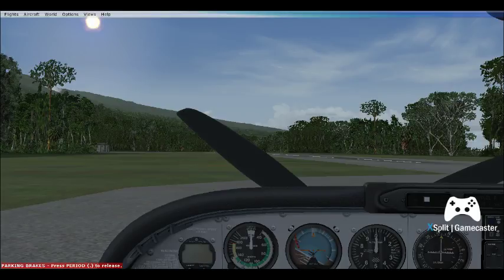You know, the downside of this aircraft is I'm already about 5 miles out or so. I'll be right back. I'm going to go to the bathroom. All right.